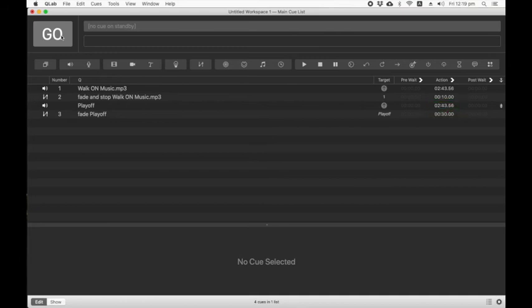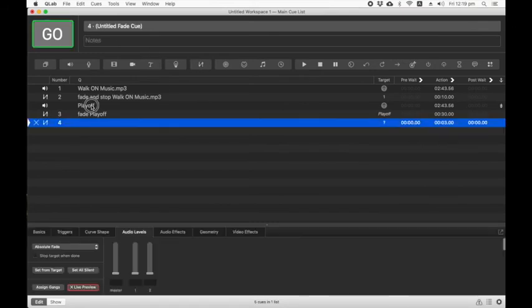We're nearly there, but I think we've still got one problem. Once this fade finishes, the track's going to be really loud, and it's going to stay really loud even after the applause has died away. I think we need to bring it down a bit once the main applause is over, say 10 seconds after the comic leaves the stage. To do this, let's create a second fade cue with play off as the target and set it to fade to a lower level over the default 3 seconds.